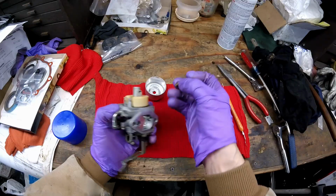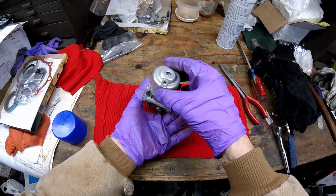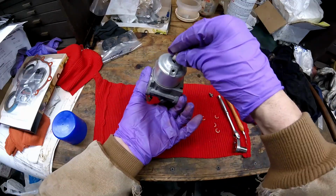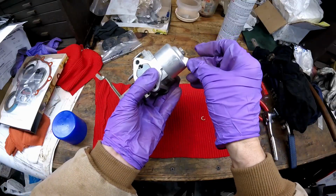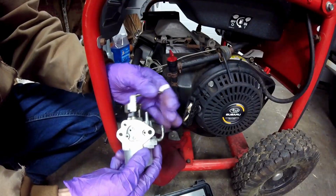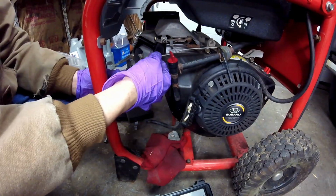Now I'm going to put the main jet back in. I'm going to put the bowl back on, and I'm going to make sure that the bowl drains in the same position it was before I took it off, which was right where you see it. Now the bowl drain back on. Now the carb's back together. I'm going to put it on the generator. Choke goes out. Throttle goes in. Sits on there like that.